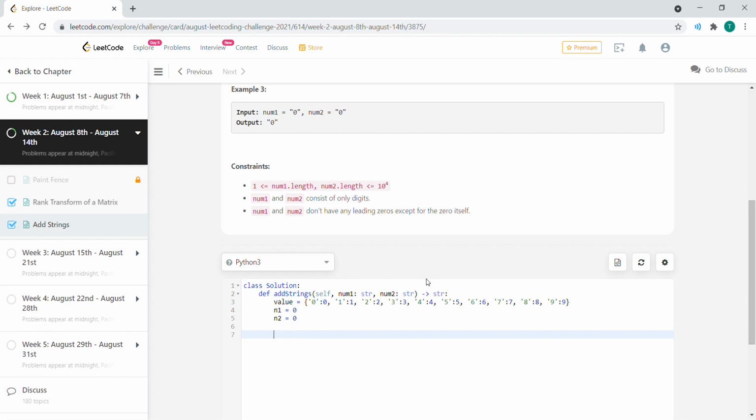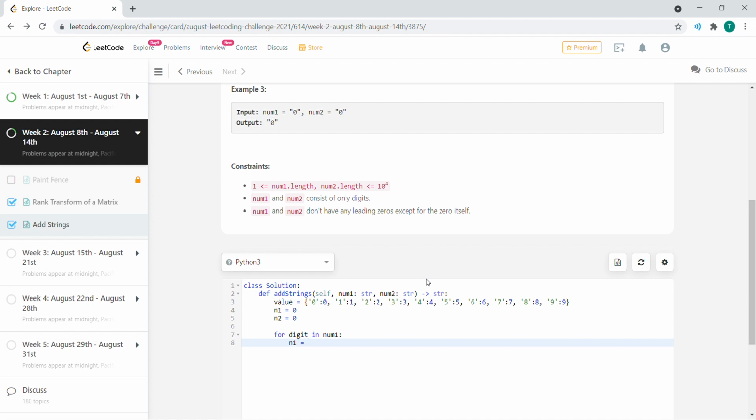Now I'm going to iterate through each of the numbers. So for digit in num1, what I'm going to do is update n1. Every time I add to the previous n1, I want it to be moved a place value.